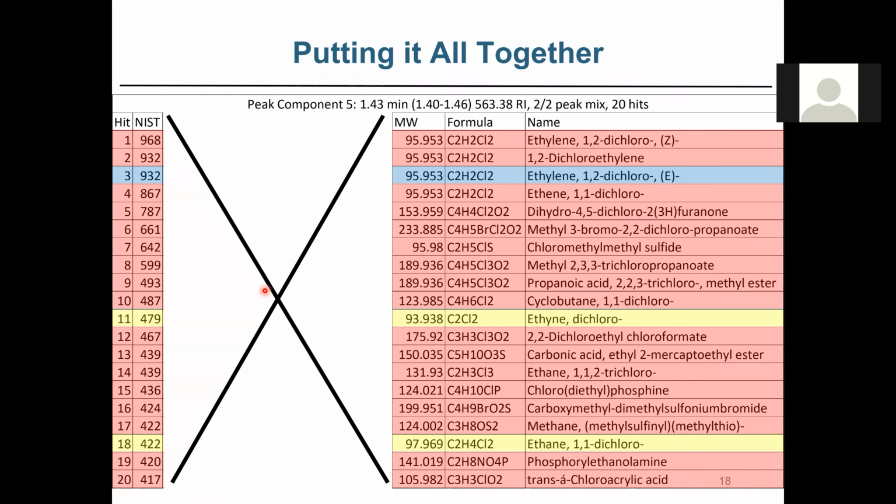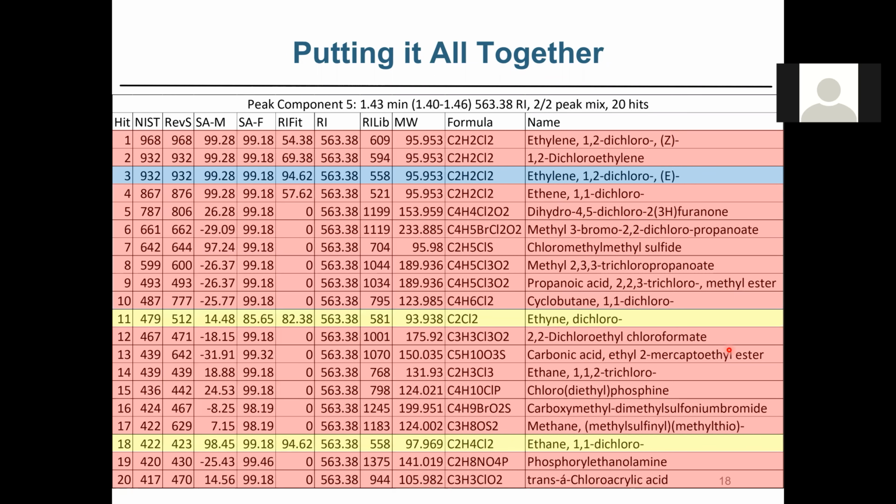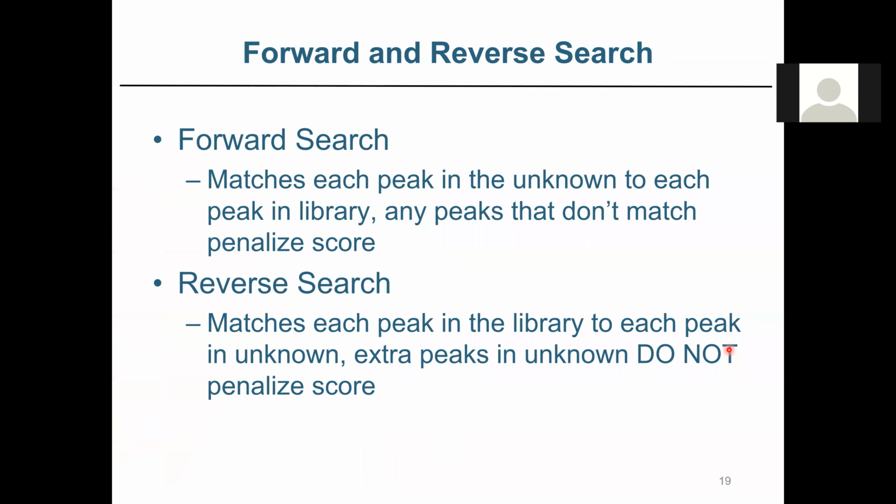So what would you rather see? Would you rather just have these search values to evaluate your compound, or would you rather have all this information, and would you rather have it utilized by the computer to at least show you what it thinks is right? Obviously, you still need to look at it. I'd rather have this. So I'm just going to spend a little time, then I'm going to jump into a demo about forward and reverse search, because it's kind of important.